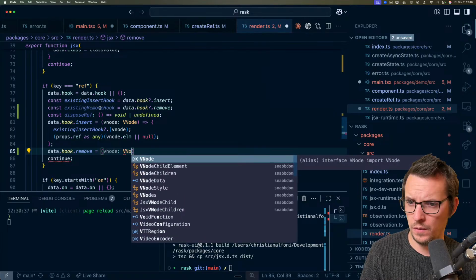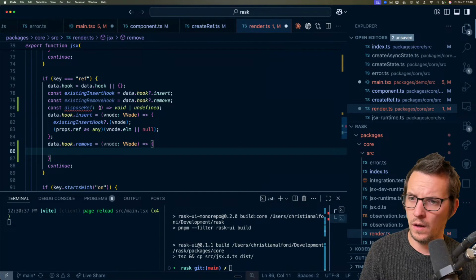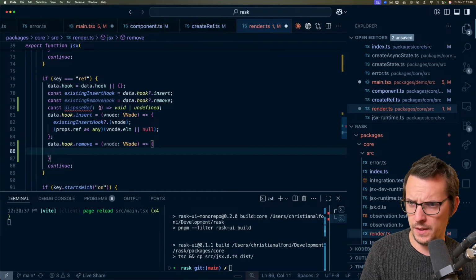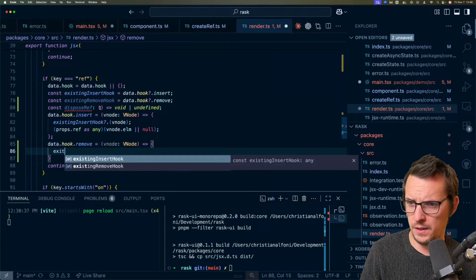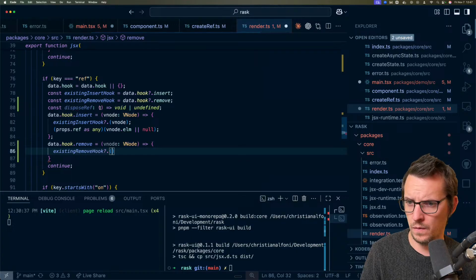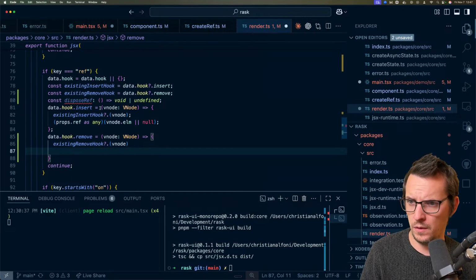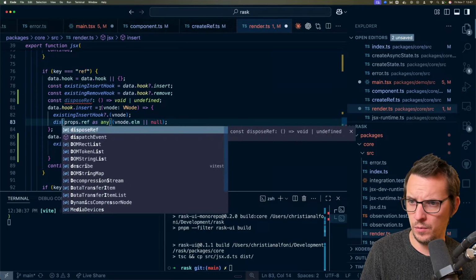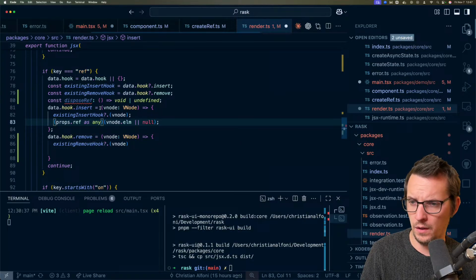vnode, let's see, existing remove hook, vnode. Yeah, so this would be dispose, sorry. Props ref. That's the function we're calling.